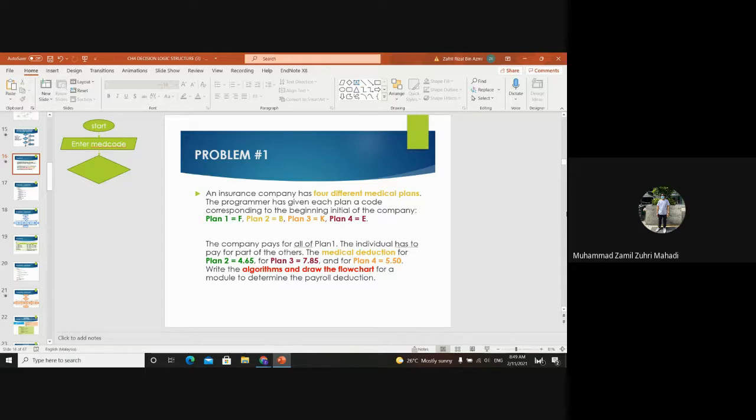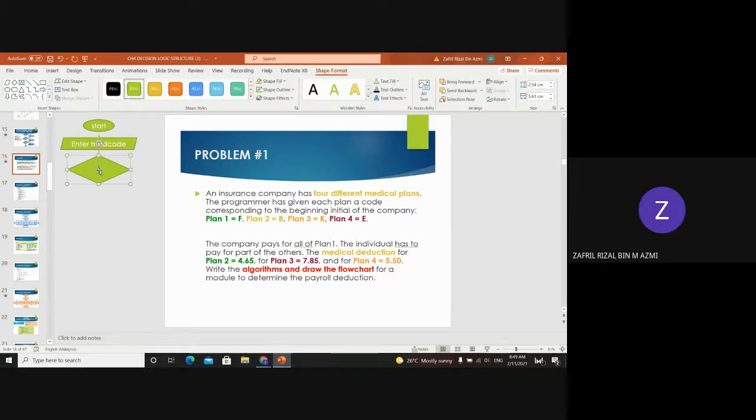Plan 1 maybe. If plan 1. Wrong. It should be related to med code. If med code. Okay, if med code.